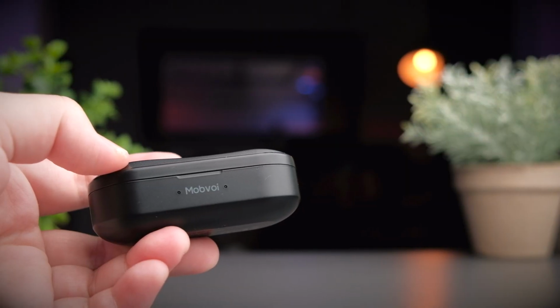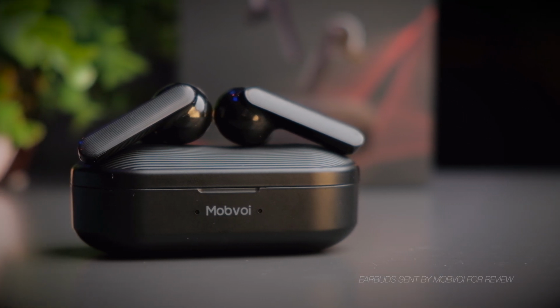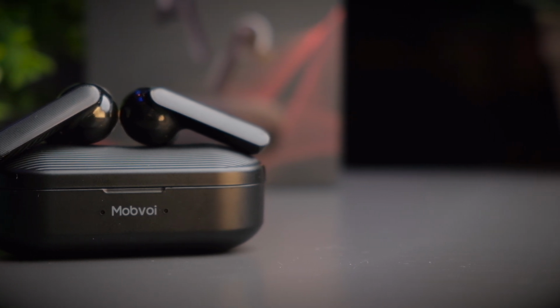Today we're going to take a first look at these earbuds, and these earbuds are graciously sent to me by Mobvoi for review, and although these were sent out to me, I will still be providing my honest opinion so you know what you're getting into before buying these earbuds.